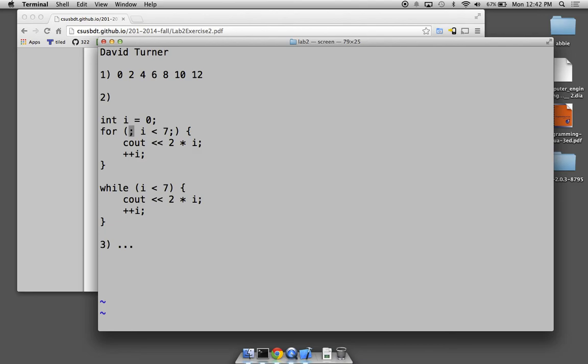Now the initial instruction is empty, and the compiler is okay with that. And the end of loop operation is nothing. The compiler is okay with that. But the loop condition, you have to have a loop condition. You would still keep the semicolon up there? You have to have the semicolons. Some newer languages, you can omit the semicolons, and they'll take it, but not in C++.